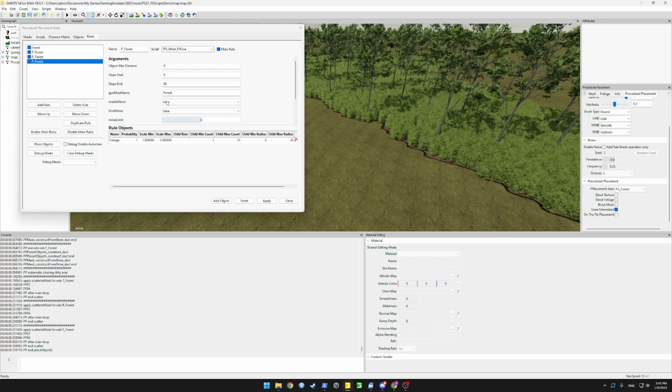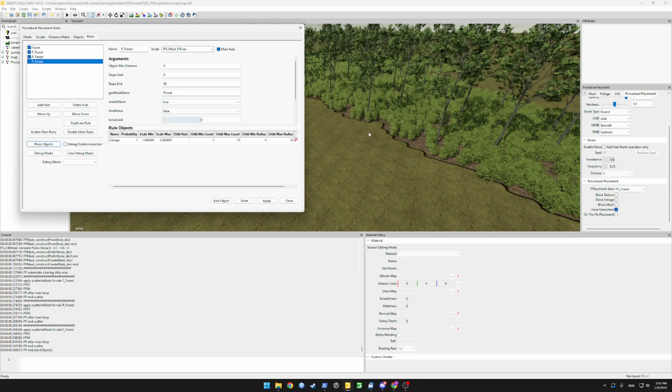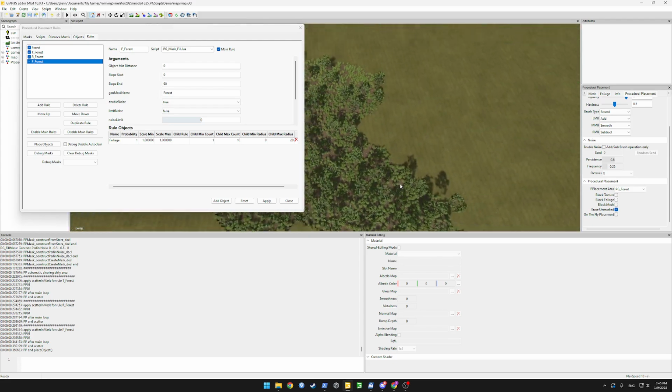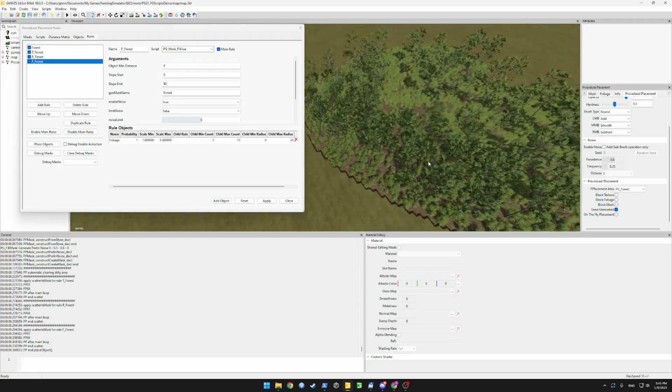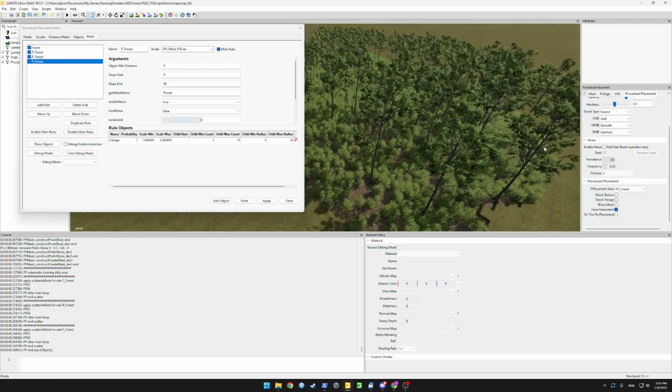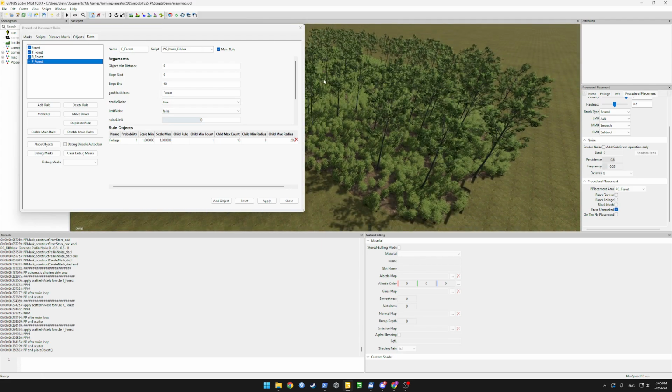What we can do is enable noise. Press apply, place objects. It will not add objects everywhere, but it will use a random pattern to scatter the foliage in the area. But it's still way too much for what we want, so we can fill it in further by saying we're going to add a noise limit. And the only thing we really have to do right now is enter this noise limit. It's a number from 0 to 1.